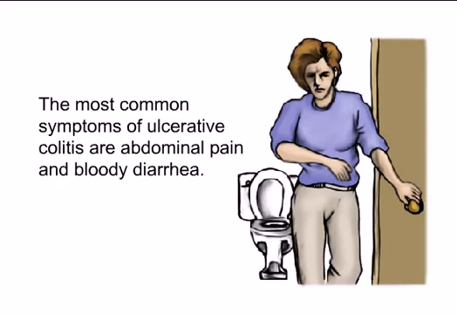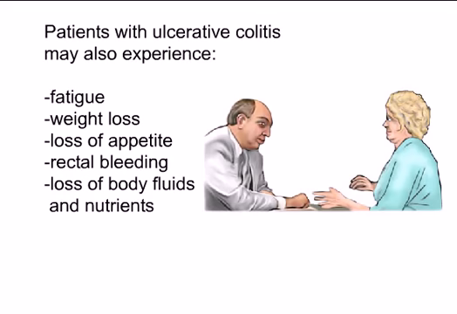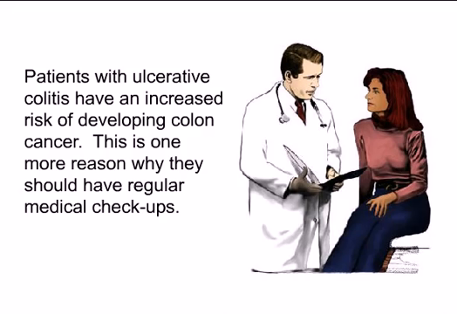Symptoms. The most common symptoms of ulcerative colitis are abdominal pain and bloody diarrhea. Patients with ulcerative colitis may also experience fatigue, weight loss, loss of appetite, rectal bleeding, and a loss of body fluids and nutrients. Patients with ulcerative colitis have an increased risk of developing colon cancer. This is one more reason why they should have regular medical checkups.